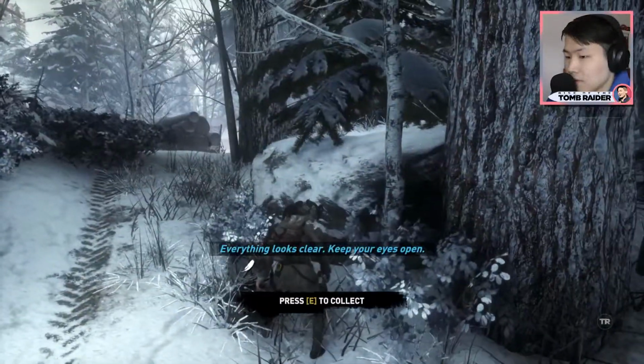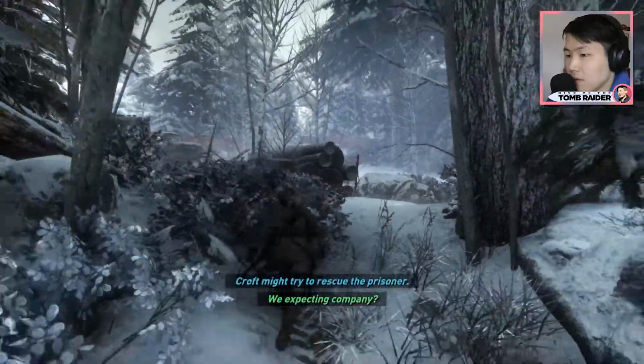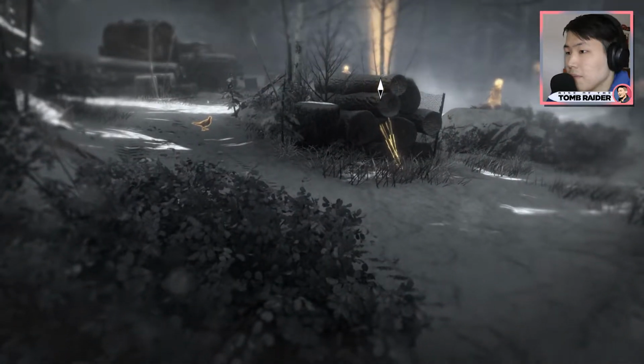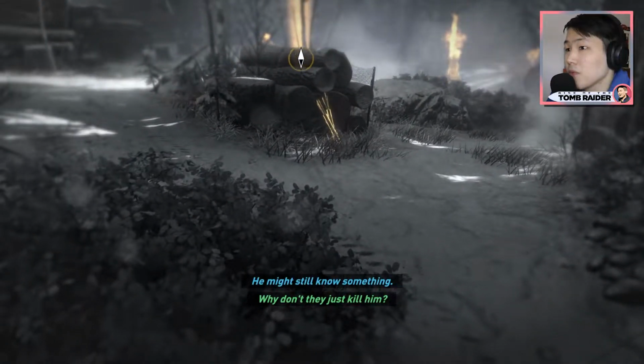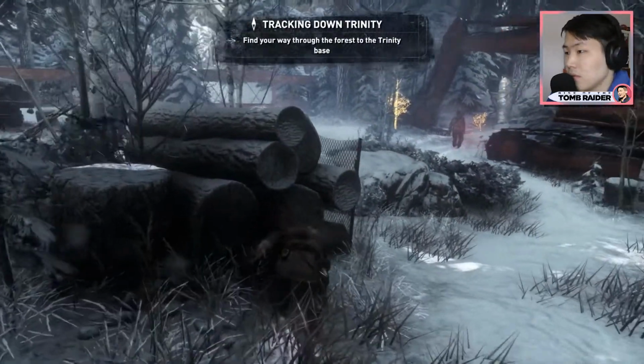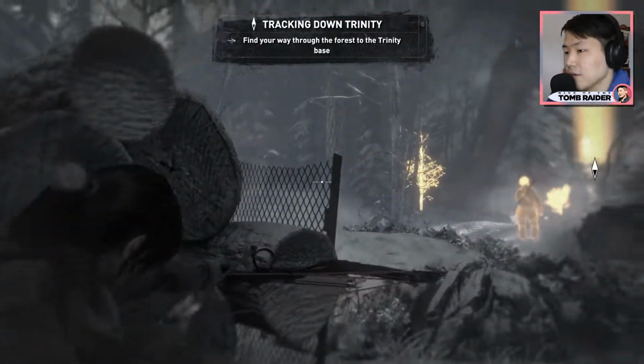Everything looks clear. Keep your eyes open. We expecting company? Croft might try to rescue the prisoner. Man wants everyone on high alert. Why don't they just kill him? He might still know something. Constantine will find out soon enough. If he's yellow, we can take him out.